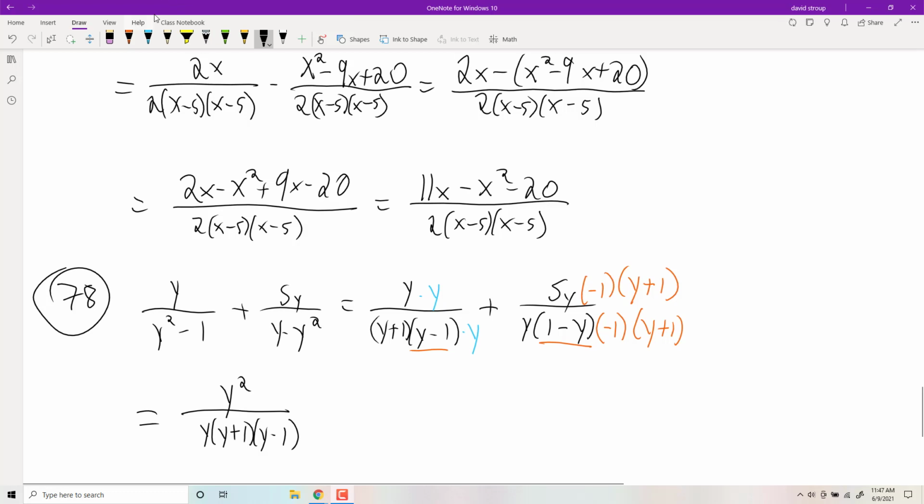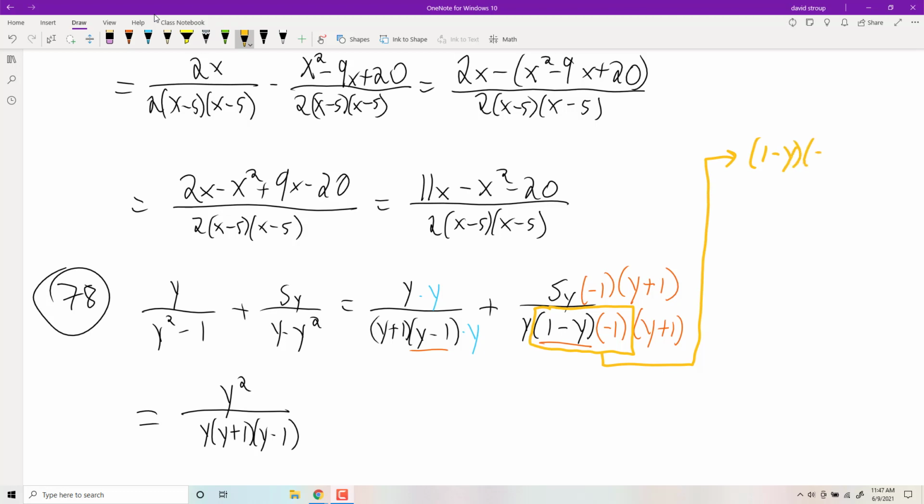For the second fraction, first off, I want to talk a second about that 1 minus y times negative 1 and zoom in on that here in yellow. If you distribute that negative 1, what happens? If you multiply those two together, 1 minus y times negative 1, distribute, I get negative 1 plus y. And then by the commutative property of addition, I could rewrite that as y minus 1. So I could rewrite that second factor in the denominator as y minus 1 by combining those two factors, negative 1 times 1 minus y.